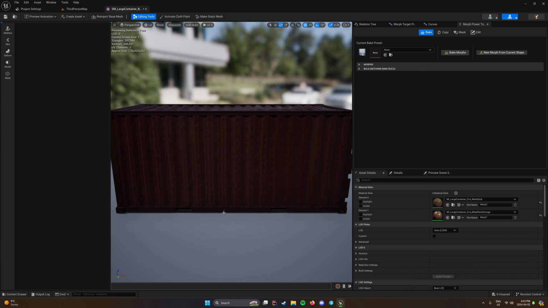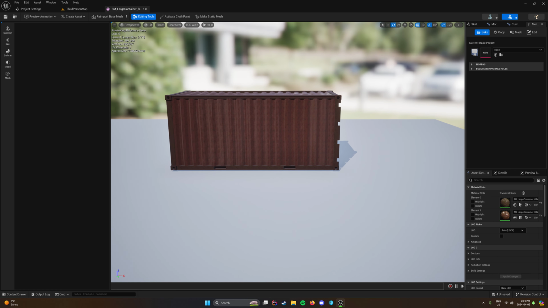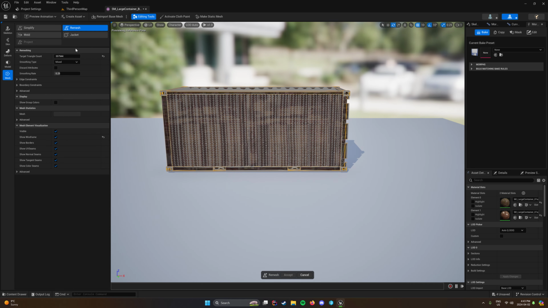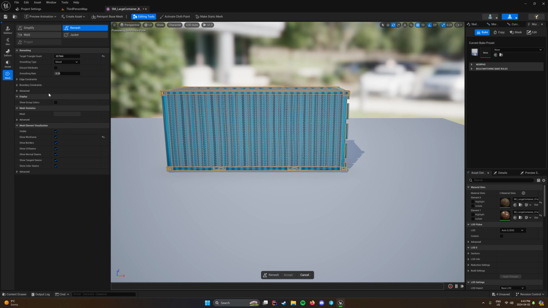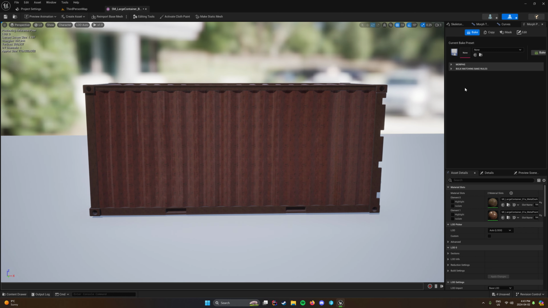But now we have this. So the next part of this tool that's pretty neat is you have all these skeletal mesh editing tools. And this can be nice because there is a remesh feature right in here, which I don't even know if I should have clicked on, but it shows you the triangle count and all that other jazz. We're not going to do any of that stuff right now. I'm going to close that.